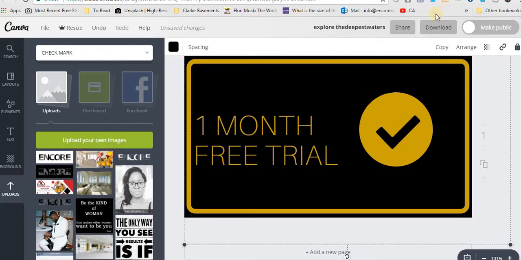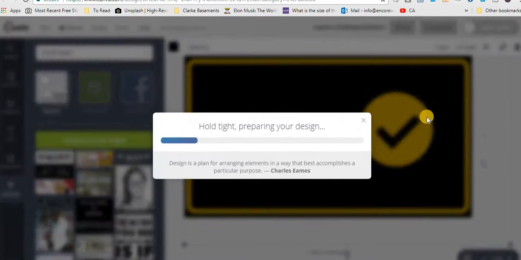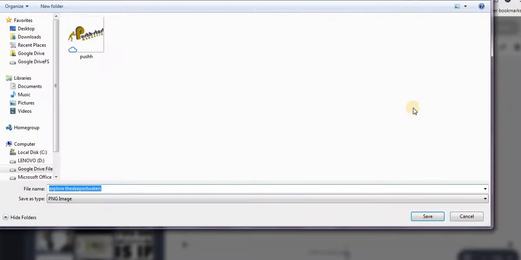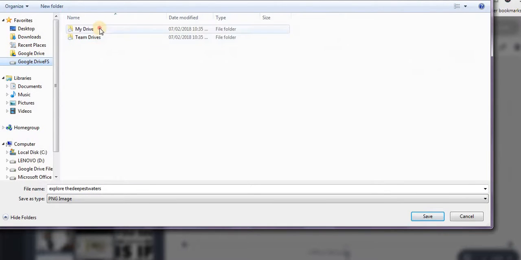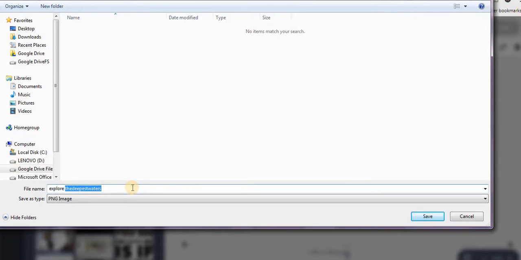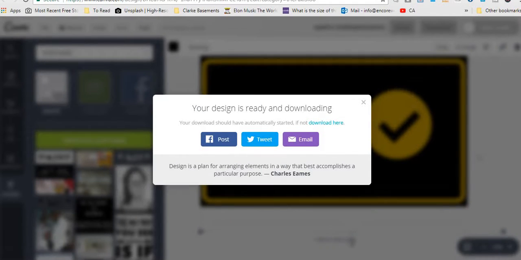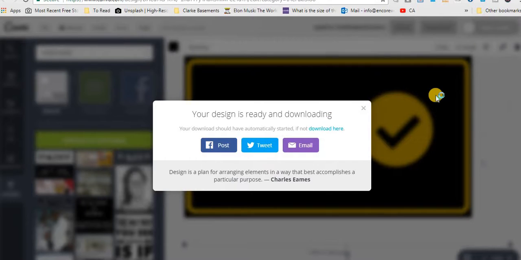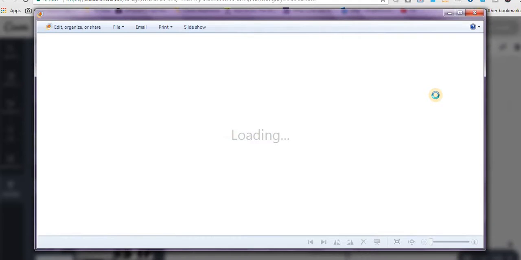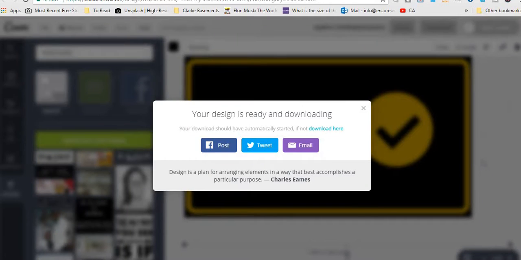Alright, so what I'm gonna do is download this right now. Bam. It's a PNG. I like PNGs. It does give you other options. Download. I'm gonna save it. So it's saved, and let me open it up to see my final design. There you go. So I'm going to take this design and just plop it right here, and it'll look way better than that thing because it's unbent.